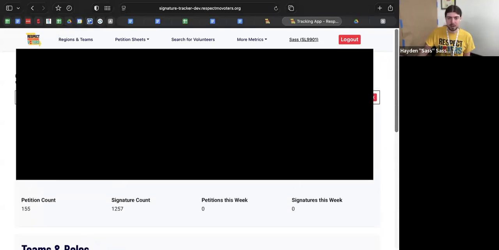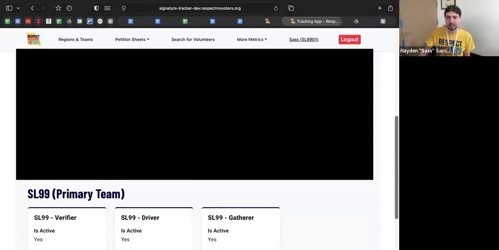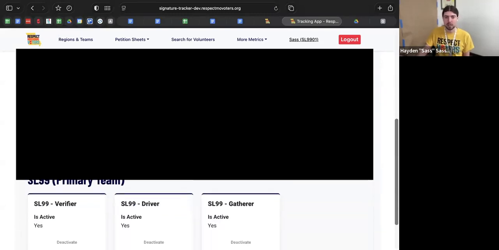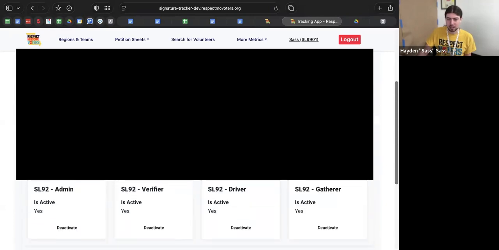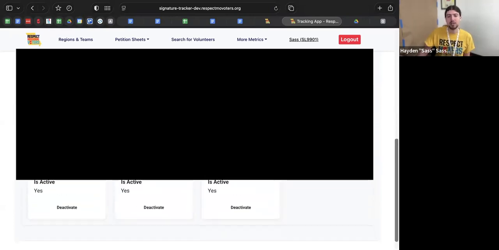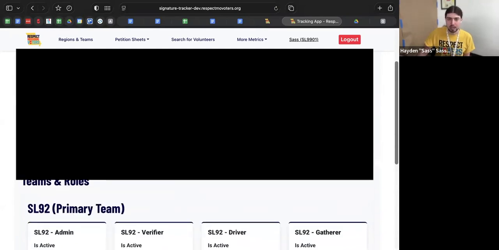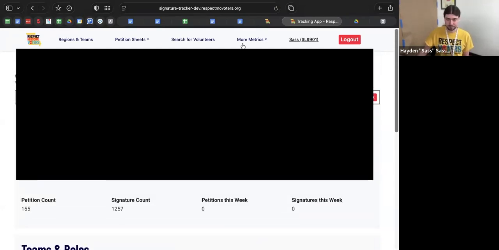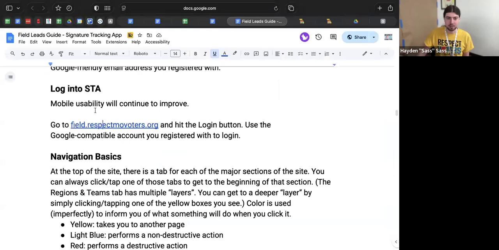It'll reload. That does nothing to change it. The activation doesn't do anything in terms of primary team. It's the actual activating of a role that sets a primary team. Now, activation does a couple different things. So it does that for leaders. If I activated a field captain role, it would then give them field captain permissions and the ability to log in and start doing things. Okay, I'm going a little ahead of myself. I want to go back to this.